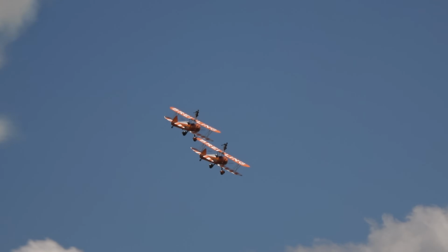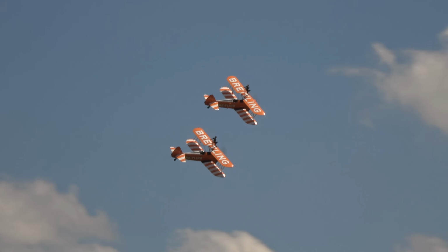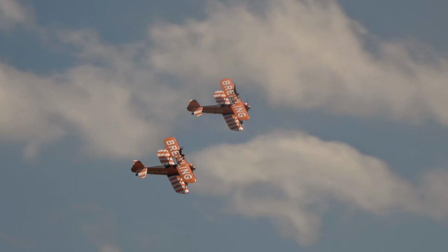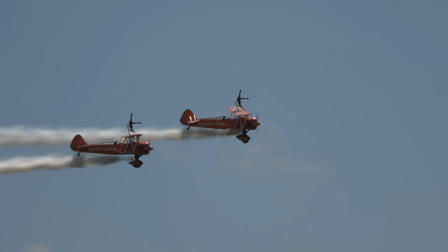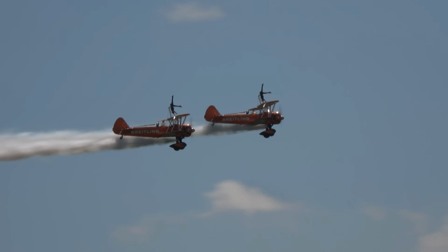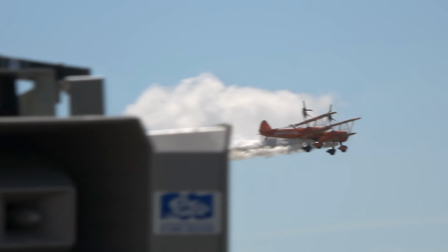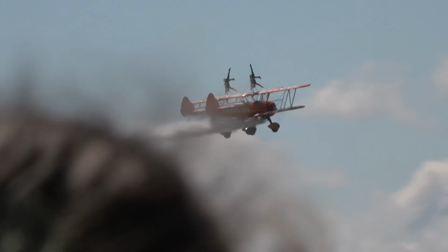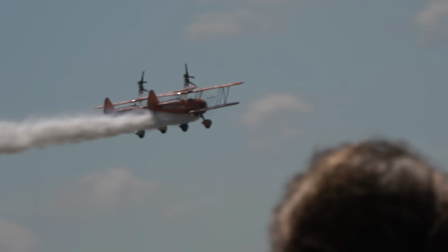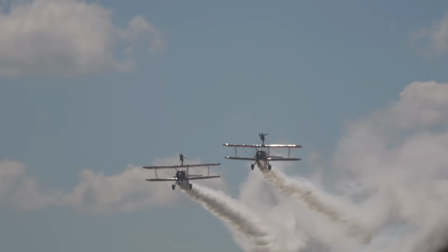Mixed views of it, I think, beforehand, but both thoroughly enjoyed it. When you consider, if you put your arm out of the car window when it's going at about 30, it's big forces going. These aircraft are going much faster, and then to do these kinds of acrobatics, you do need not only courage, but you need strength, core strength as well. Absolutely.